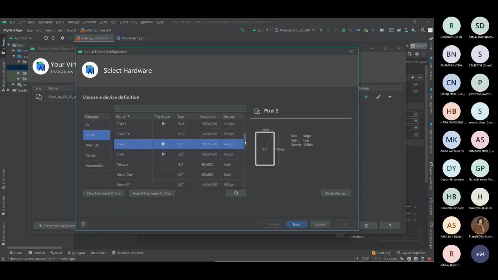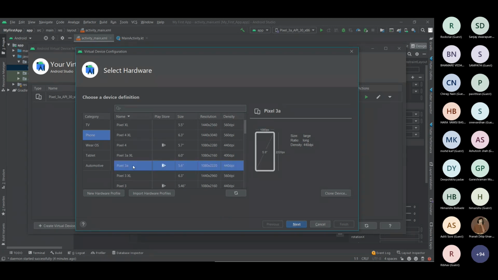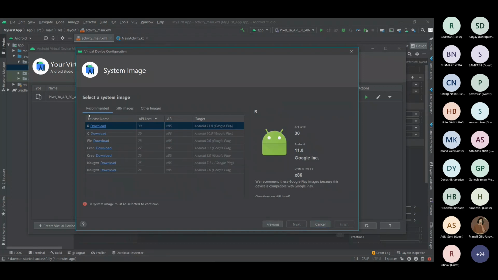These are the options, right from QVGA device, the small devices which used to be there, up to Pixel 4 XL. In the latest version of Android Studio, Pixel 6 is added as well. So you will find that phone as well. I have selected Pixel 3a, and once you select your device, let's see, I select Pixel 4, click on next, select one of the Android operating systems that this phone currently supports.